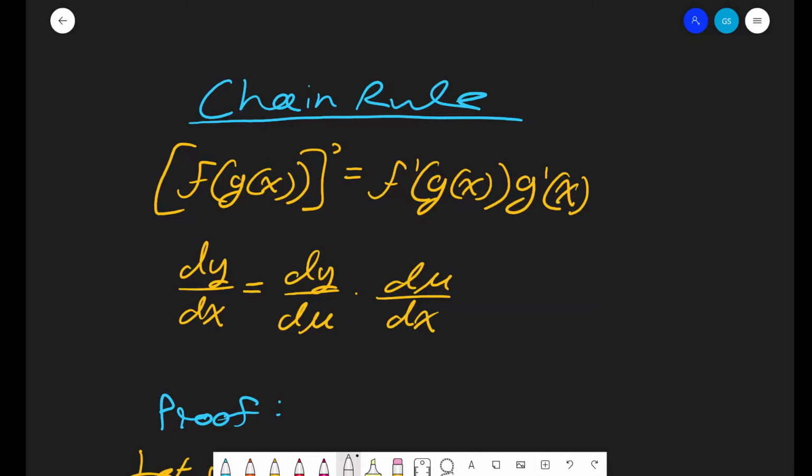We're saying, let's say we had f and then g of x in it, so f of g of x. We put it in for that x value, right, over here. And if we differentiated this, what would that give us? That would give us f prime of g of x multiplied by g prime of x. Really weird. I know that seems a little daunting at first, but it'll make sense in this proof I do, hopefully.